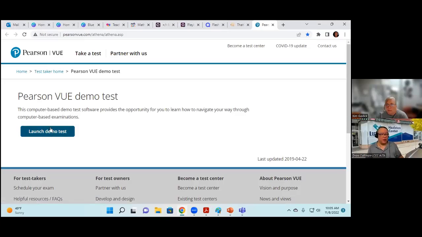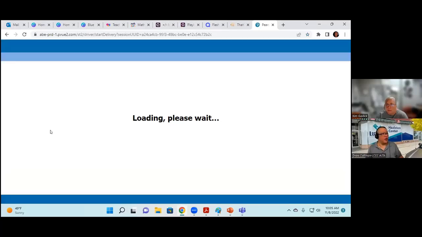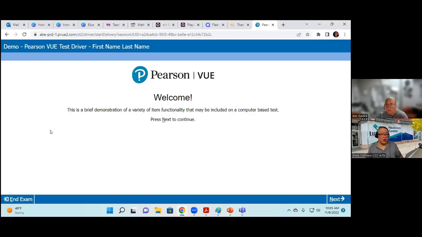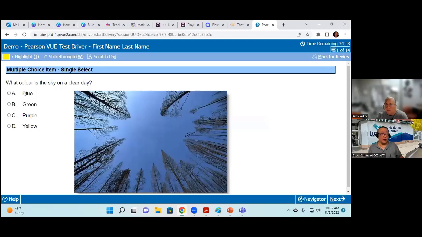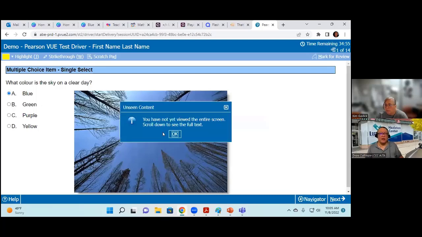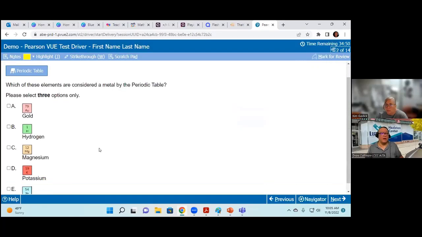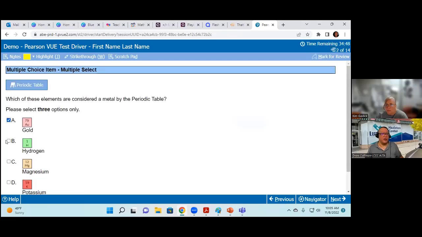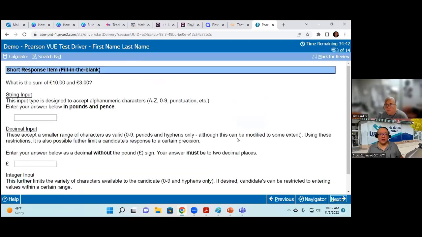I have directions if anybody wants them, but you go to this website and you go to the 3rd question. If you've ever seen a GED practice test or a real test, it looks just like it. But you have to go through the first couple of questions. What color is the sky? Make sure you go all the way down. You're supposed to select 3 elements or 3 metals. It doesn't really matter what you pick. You just want to get to that 3rd question. And when you get to the 3rd question, you can see up here it says calculator.